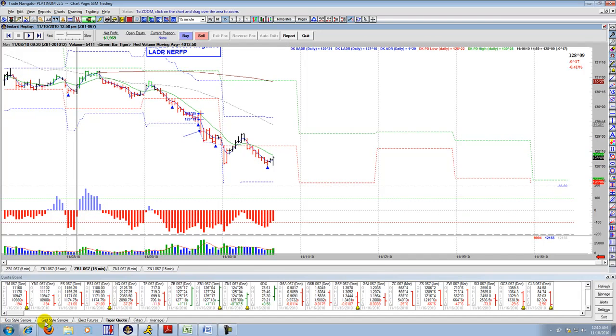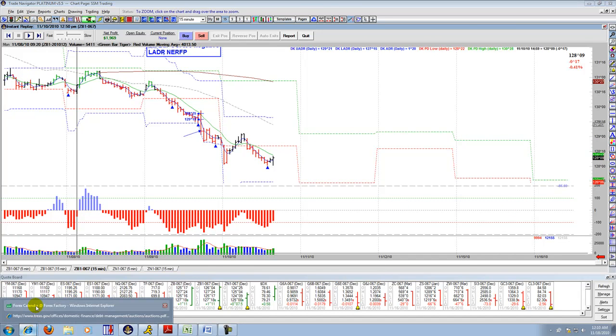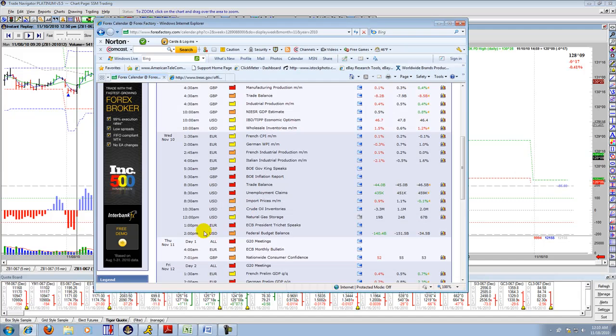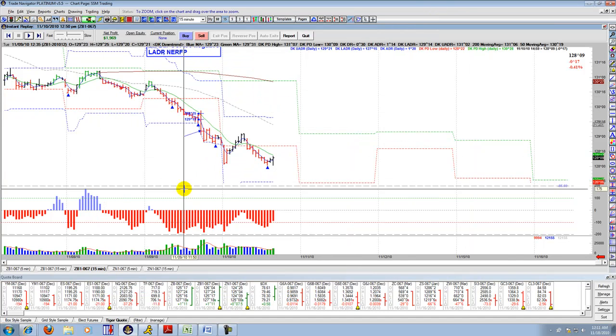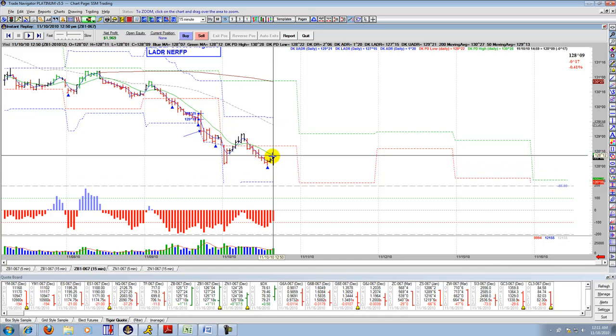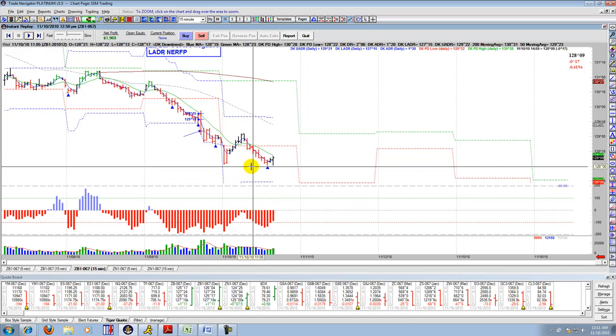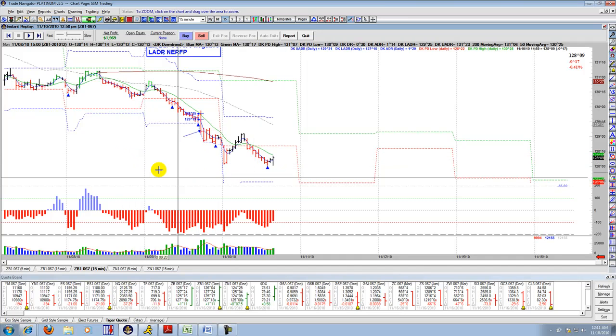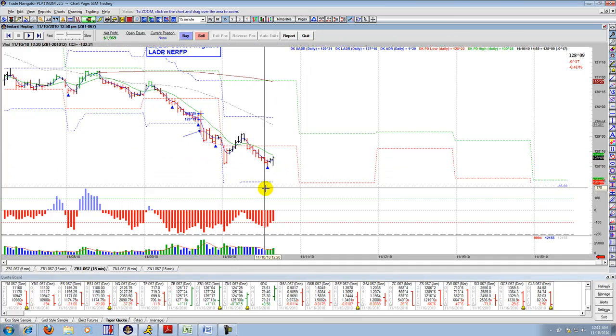Now, one thing to keep in mind, if you remember, on this particular day, Wednesday, November 10th, we have the ECB president talking. So this could affect the market a little bit. You could bypass this trade if you wanted to. I say take it on. He's going to come out and either move the market, and hopefully he'll move it the way of your trade. It's not an FOMC situation to worry about.